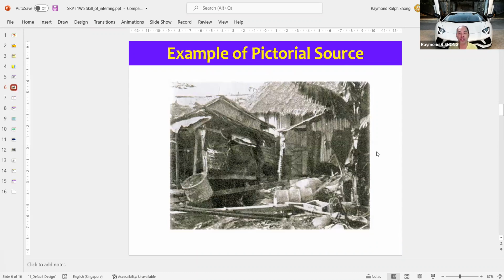But this one, the pictures, you will not be biased, even though the picture is taken by, say, a journalist. So, for example, the Japanese bombed the place here. Okay, so the picture was taken by one of the journalists. This is true. Based on your CK and your GK right now, your contextual knowledge and your general knowledge, that it's true.